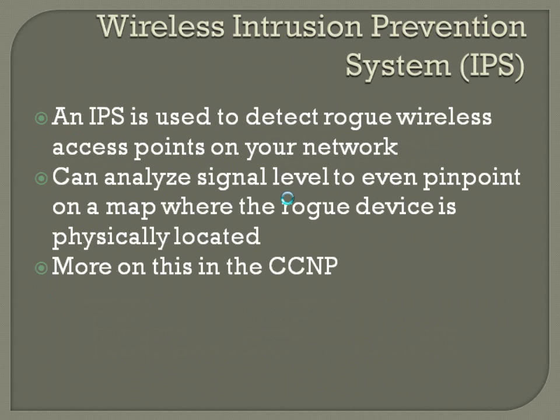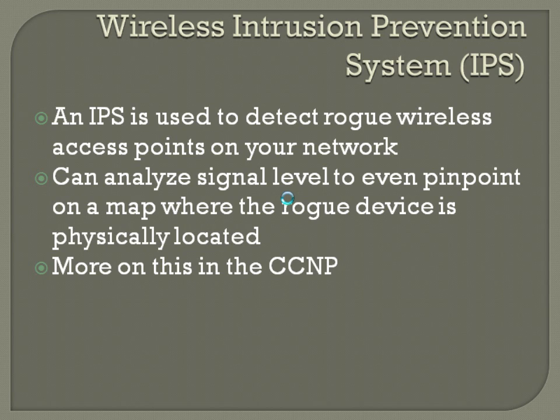And then the other thing to keep in mind for wireless security is setting up a wireless intrusion prevention system, or an IPS. You've got IPS used for other applications, but a wireless IPS is used to detect rogue wireless access points on your network. So if an employee that shouldn't be hooking one up tries to hook up an access point somewhere in your building, you'll be able to detect this. Or if maybe you've just got an adjacent business with some wireless leaking over to your side, it'll give you some kind of indication of this so that you can adjust accordingly.